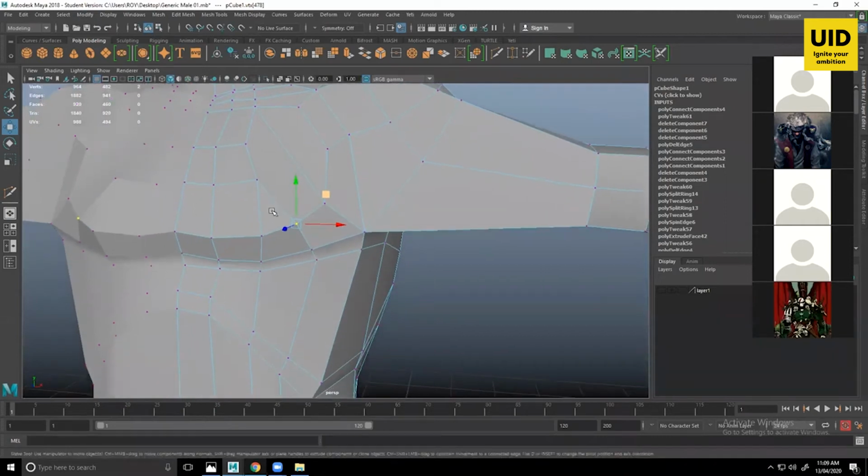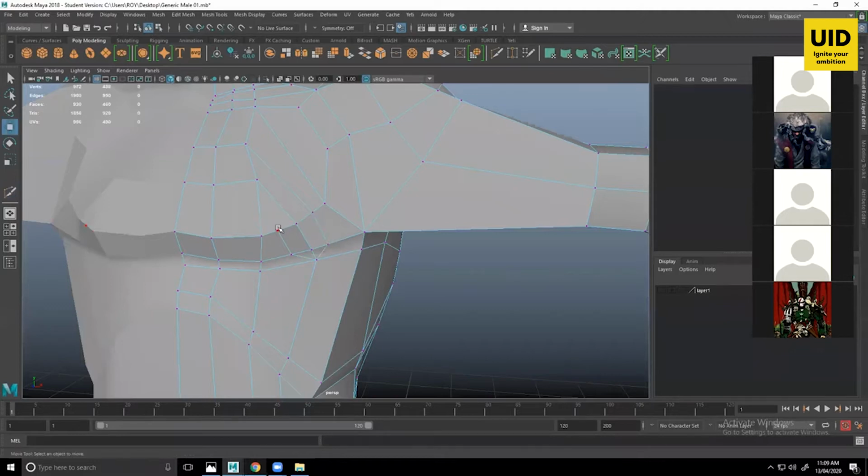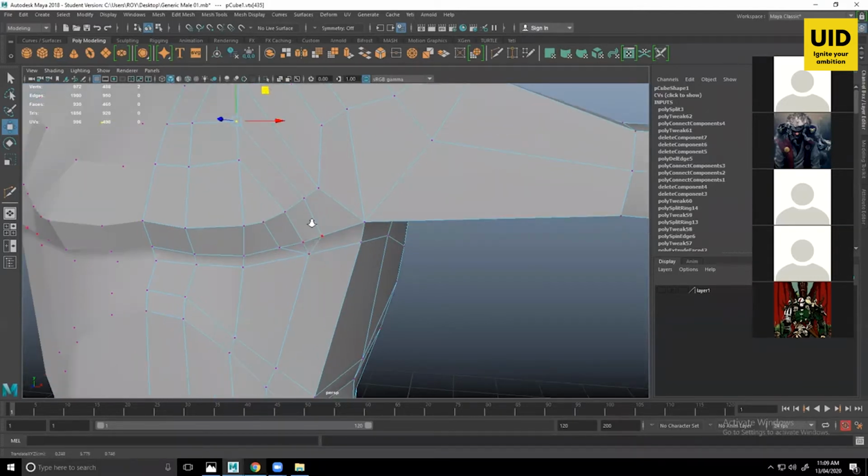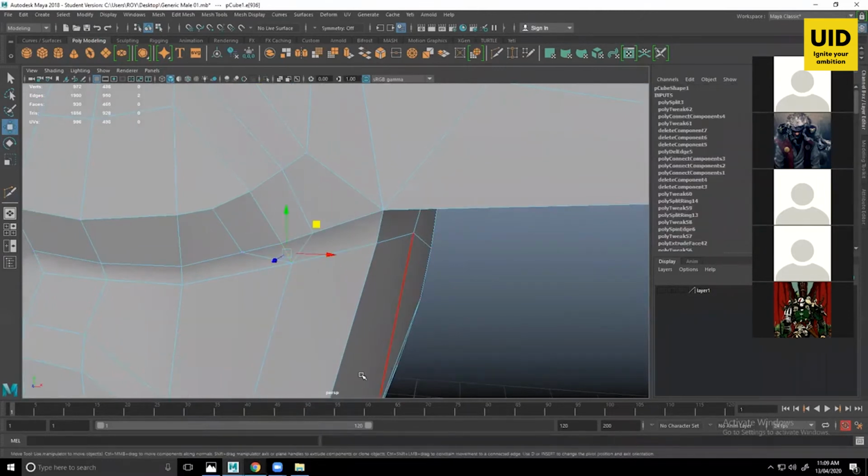So again, I'll go to my multi-cut tool and I'll just get rid of this triangle. Let's see. Anyways, we have this muscle flowing on over here, right? So I'll just cut it and I'll come over here, go over here till here. Okay. So now this triangle, now we have a quad. So 1, 2, 3, 4. Okay. Everything is a quad except we have created a new 2 triangles. So what we can do is I'll go to my edge and delete the center one. So now again we are back to quad 1, 2, 3, and 4. Okay.